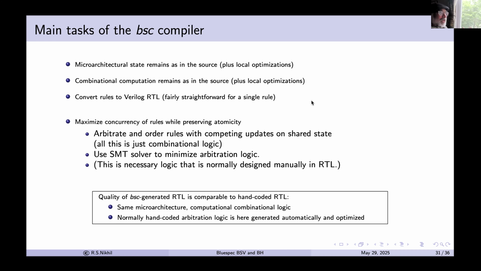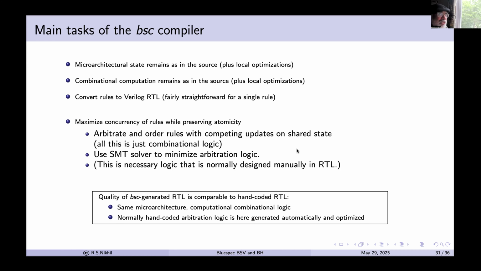The big issue comes when you have multiple rules, and those rules are sharing state, and you have to preserve atomicity. This is where most of the work of the compiler is, in generating code which maximizes the concurrency of rules while preserving atomicity. In other words, it must look at all these rules, all the different state elements and what the scheduling constraints are, and insert arbitration logic to make sure that we don't have either nonsensical logic like double writes into a register in the same clock, or unwanted logic because of the basic rule scheduling conditions.